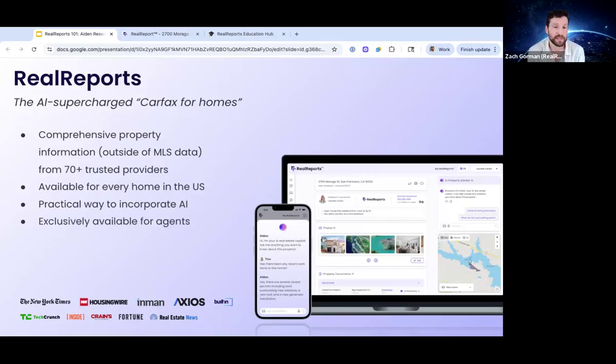Something always important to note, Real Reports is exclusively available through real estate agents. This is not something that consumers, your buyers, sellers, owners can go get off the shelf themselves. They have to go through you. And again, that comes from our own expertise in the space. It's also in light of everything that happened with the commissions lawsuits and everything like that. We as practitioners are all thinking about how can we clarify and communicate our value to the people that we're working with, the clients that we're working with. If consumers could go get Real Reports themselves, that totally breaks down that value chain. So if a client of yours or a lead who's interested in working with you wants to get a Real Report or view a Real Report, they have to go through you.